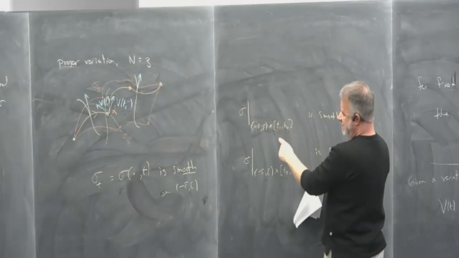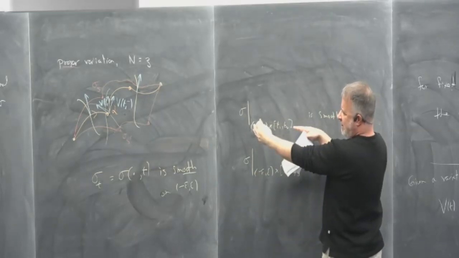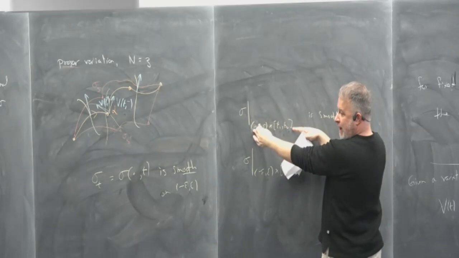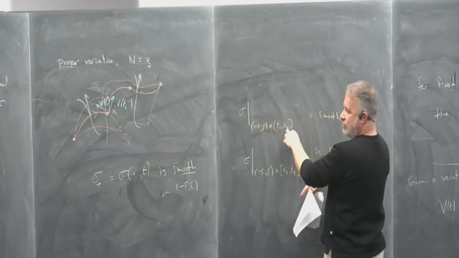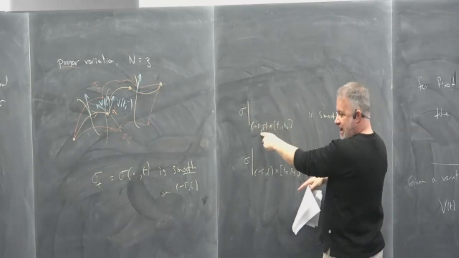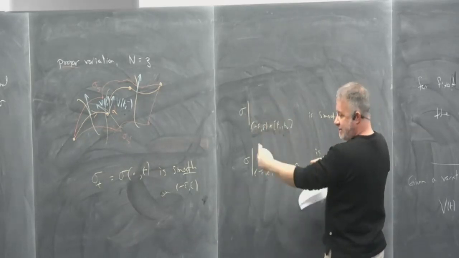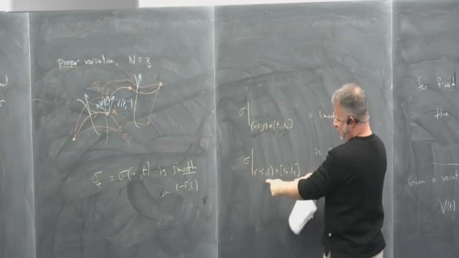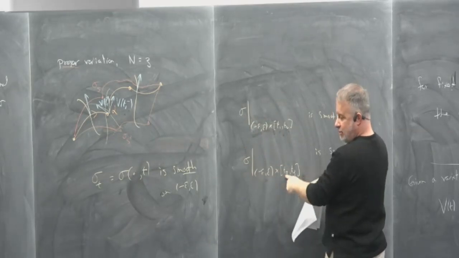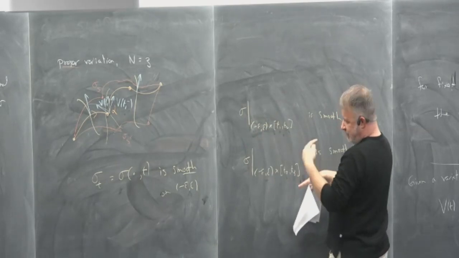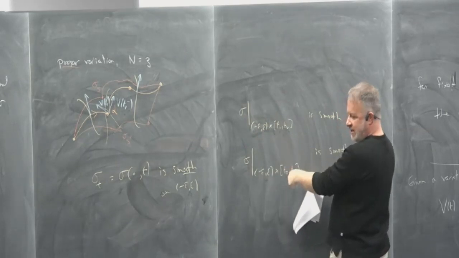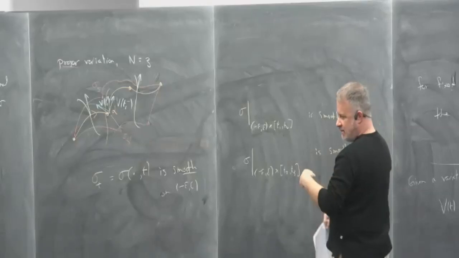But for each of these, there is an open set containing this domain and a smooth map which restricts to it. You fix T to be T2 and you use that map, it's smooth in S. And here you have some other smooth map which restricts to this. You fix T to be T2, it's smooth in S. You'll get a different V, right? But in both cases, for a fixed T, it's smooth in S. Okay, yeah, that's fine.